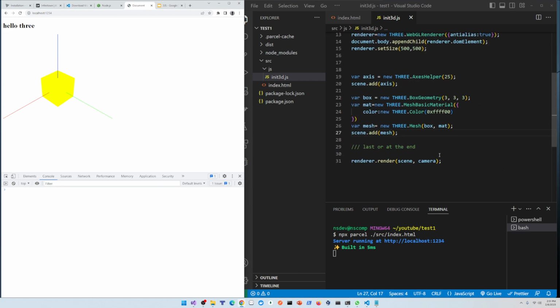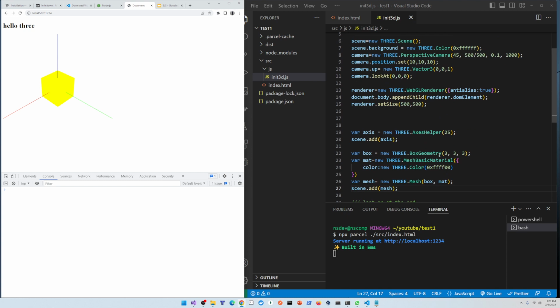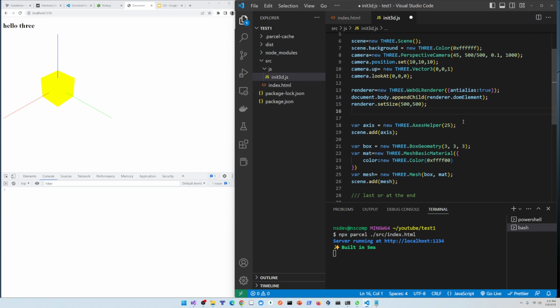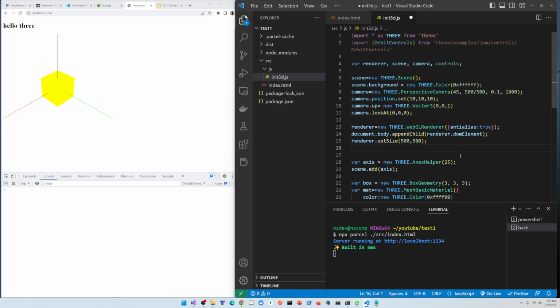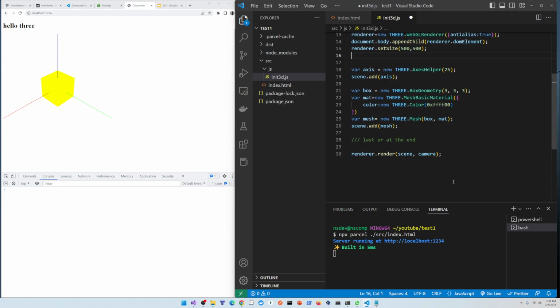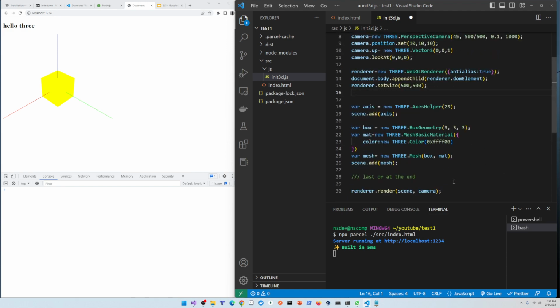So for now we have completed a 3D scene. We didn't add controls, and there is no interaction yet. It's not running off a timer. But in the next class, we will organize the code and set up timers and so on. So next class we'll do orbit controls and then the timer thing. Okay, so see you next time.